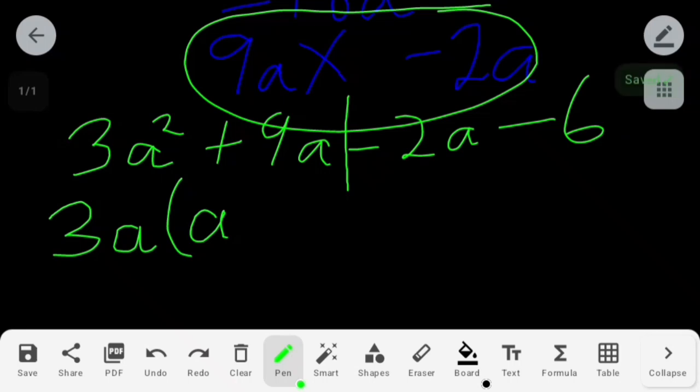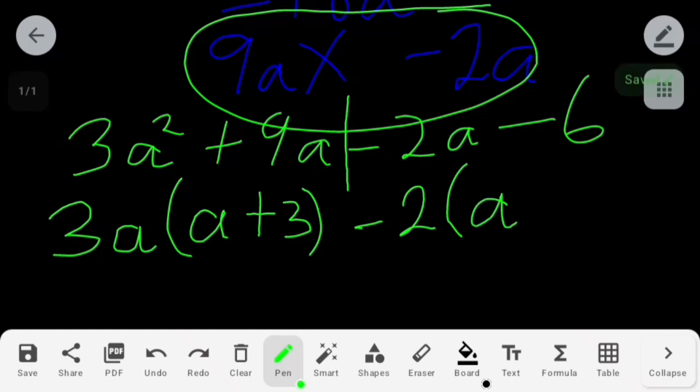Then to get a 9a, on which we have 3a, you're going to multiply 3a by a positive 3, like this. Then here you have negative 2a minus 6, so a common sign here is minus, then a common number in the open bracket. A factor of 2 and 6 is 2. So 2, to get a 2a in which we factor out negative 2, you need an a. Then also to get a negative 6, you need a positive 3, since negative 2 times 3 gives a negative 6.